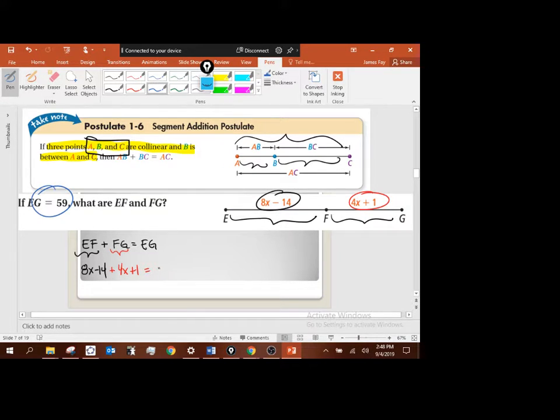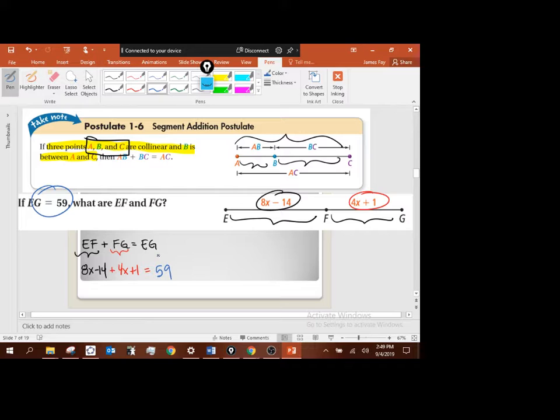EG is provided over here in the direction. When you guys look back to, and this is what I hate about algebra, and then we take geometry, there's no way around this. If you go back to all your algebra directions, usually your directions in algebra are either evaluate, simplify, solve for x, that kind of thing, right? Very simplistic directions. Every time we see a geometry question, the directions are going to be different. And most of the time they provide you pertinent information inside the directions. So this one would say, in the direction, if EG equals 59, find what EF and FG are. Those are the directions. Okay? So if I don't pay attention, because a lot of people don't like to read the directions, we might write down 8x minus 14 plus 4x plus 1, and have no clue what to do because we haven't read the directions. Does that make sense? Okay? So you're always going to find good information in your directions.